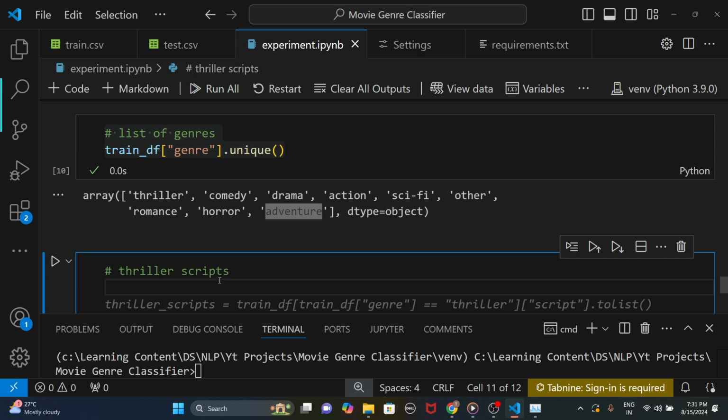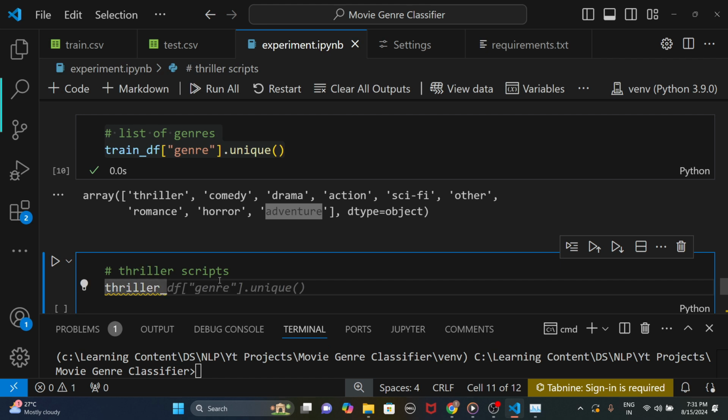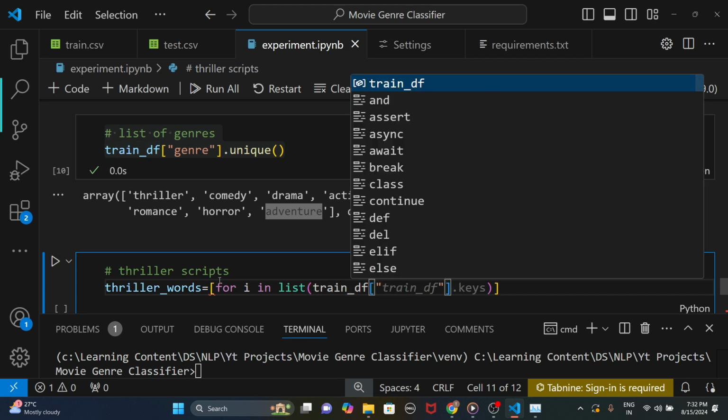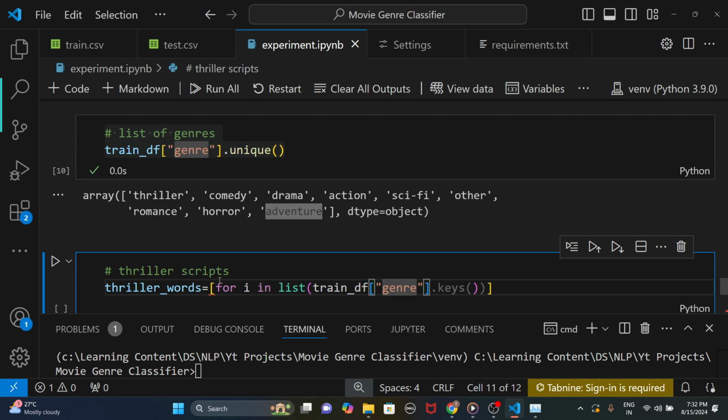Let's first create a variable called thriller script or thriller words, whatever we want to keep. Then I'll open an empty list, and run a loop for i in list, and I will take the train df genre.